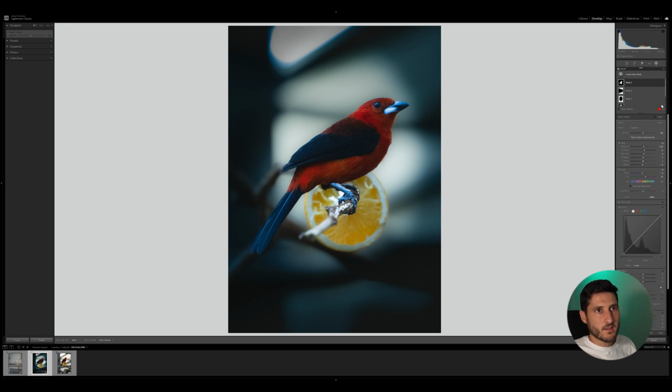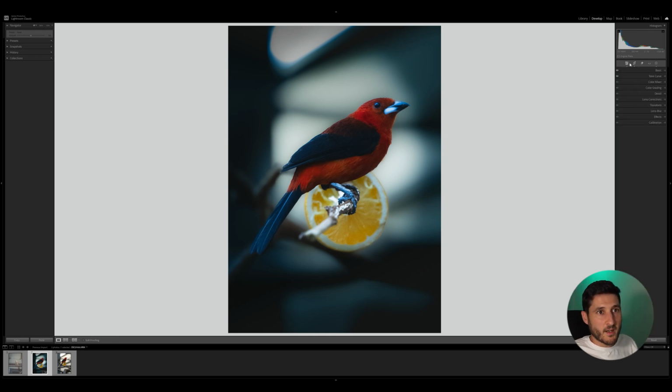Alright, looks good. I'm going to go back to the color mixer now, and what I would like to do is just to lessen the saturation of this orange right here, just slightly, in order to keep my subject in focus. So whenever someone is looking at this particular photo, the main subject will be the bird. And if you like, you can also intensify the color of the bird to make it even more prominent.